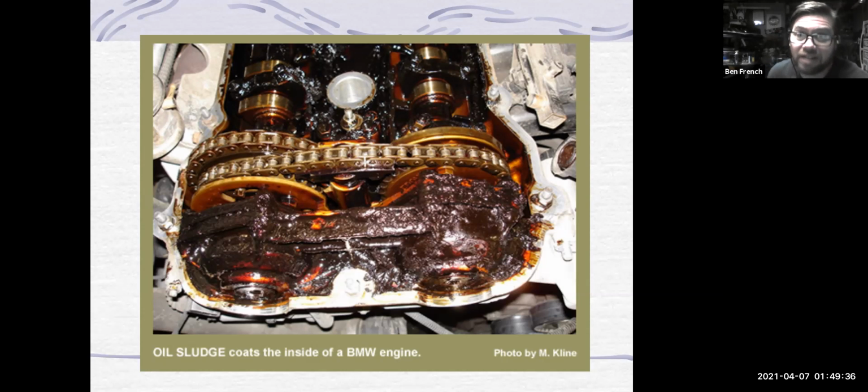One of the things I do when I'm looking at a used car or something is I'll take off the oil fill cap and I'll look down in there. Because, you know, if you look just right, you can see some of this valve train action on an overhead cam car. And I want to see how clean does it look in there. If it looks real nasty like this, I'm certainly not going to be offering top dollar for that car, because this car at some point, probably pretty soon, is going to need some major engine overhaul work.